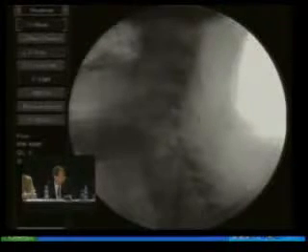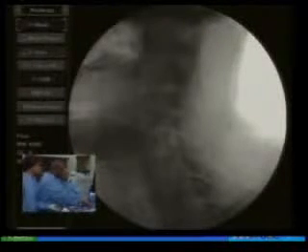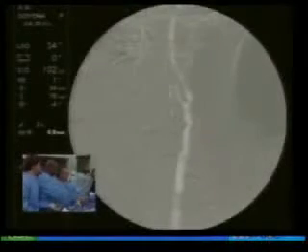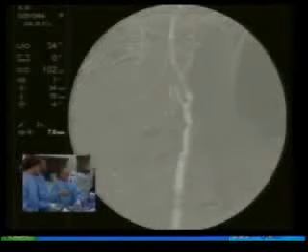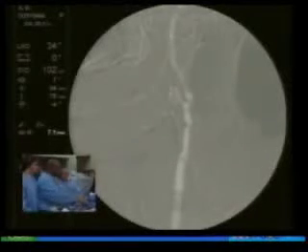Uh-huh. Are there people that you preferentially select for flow reversal, or does everybody get it who can get it? Well, I think interestingly, there are centers in Europe that are almost exclusively using flow reversal, or at least proximal occlusion with the MoMA device, and we're getting great results. Hitachi's results are unmatched.